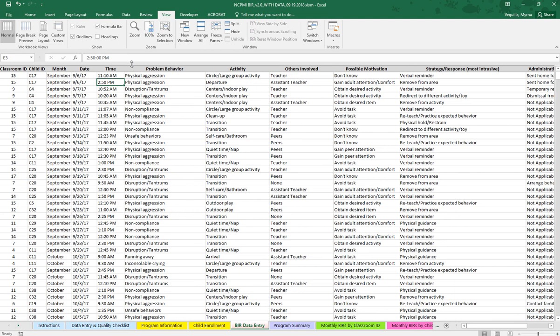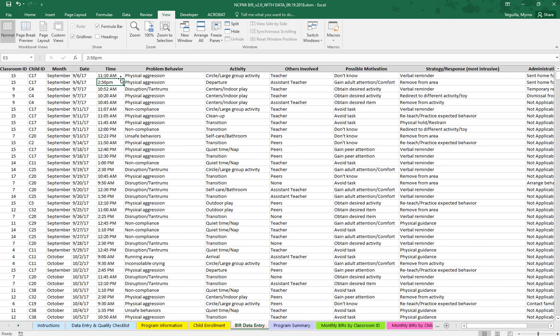If you type something like "2:50 p.m." as text, this time is recognized as its own time. It doesn't group into any of the time categories. Later on, I will show you a chart where time is grouped. The time of the incident is grouped to the nearest half hour.